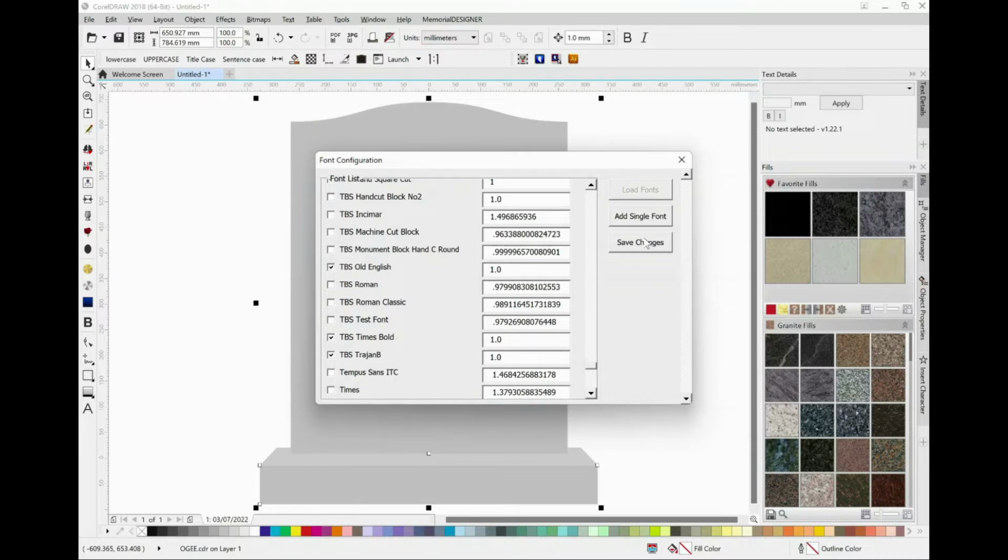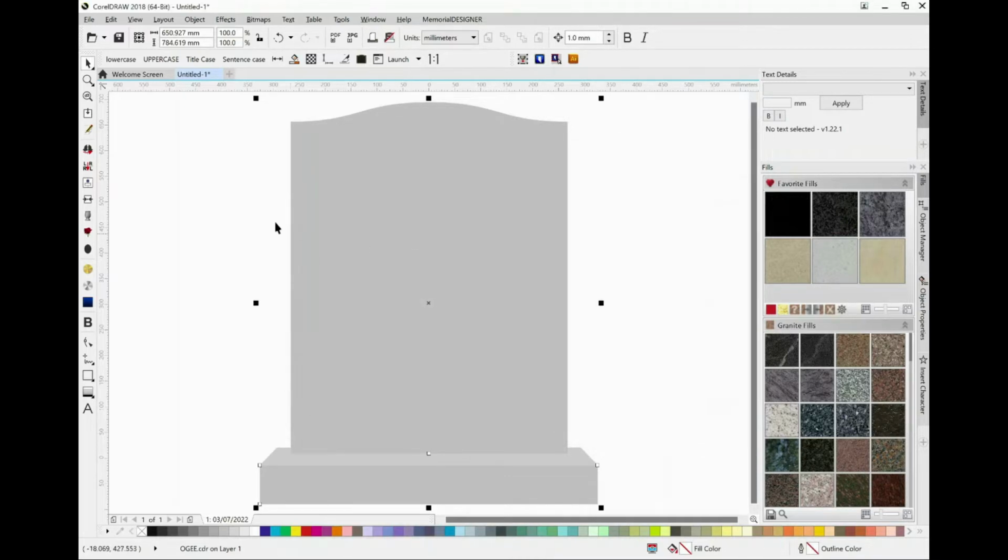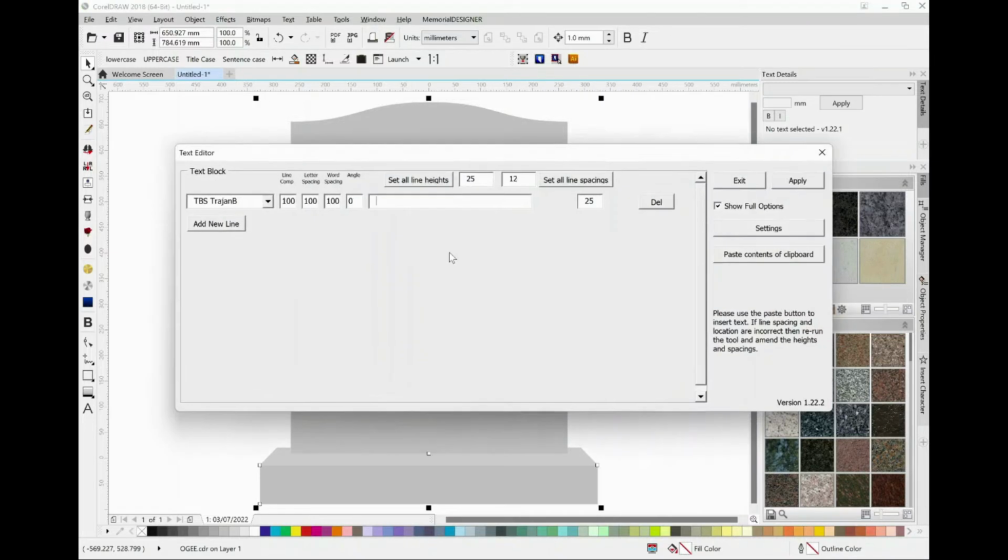A full list of all the different features and fonts and files that have been installed is available in the release document. So if we now go into our text editor, you'll see that there's a couple of changes in here. The first change is that you can see we've now got angle here, and I've taken away the angle or the italic button from the left hand side. So I've added one button in, which we'll come to later on, and I've taken one button away, so hopefully the changes shouldn't be that significant that you struggle to use it.